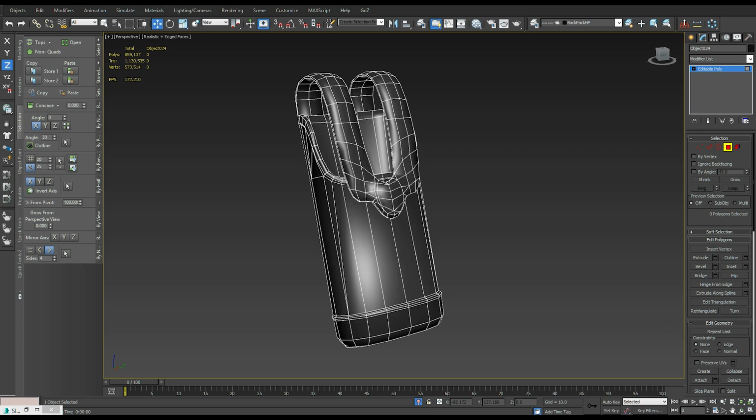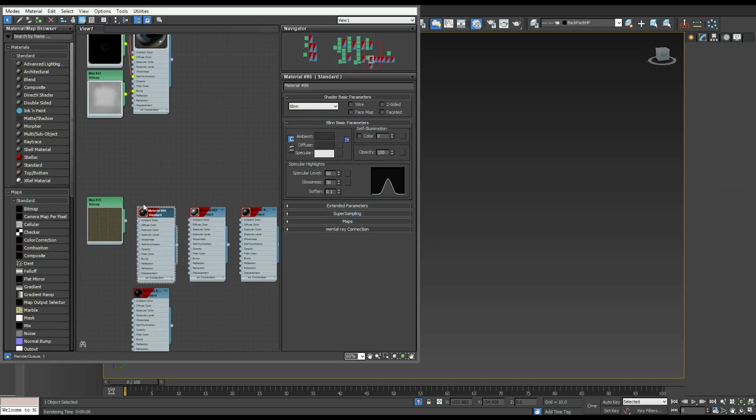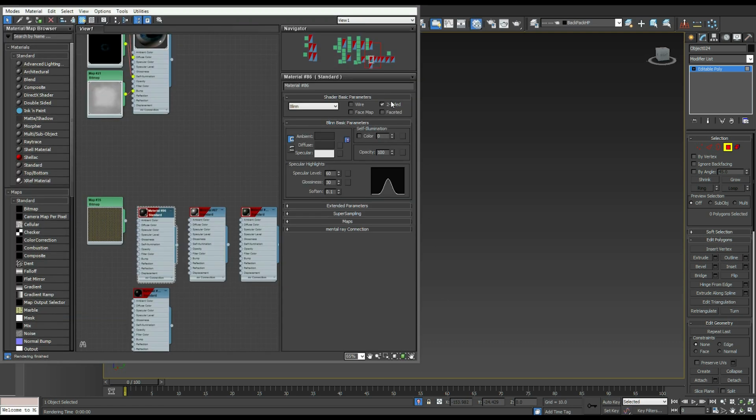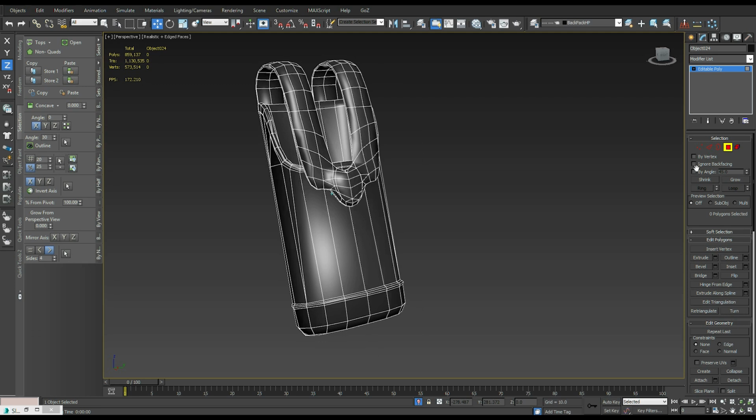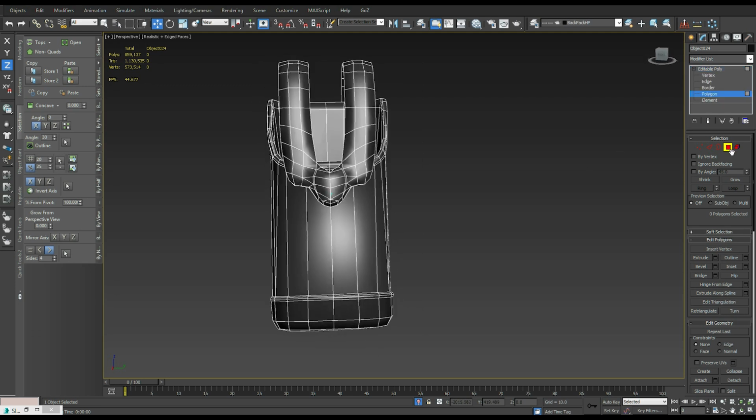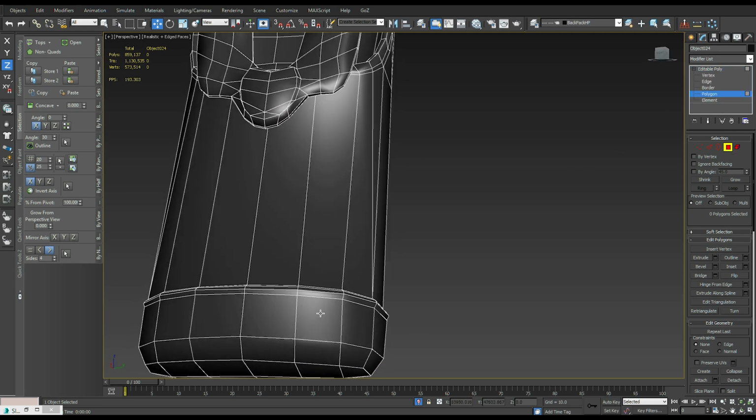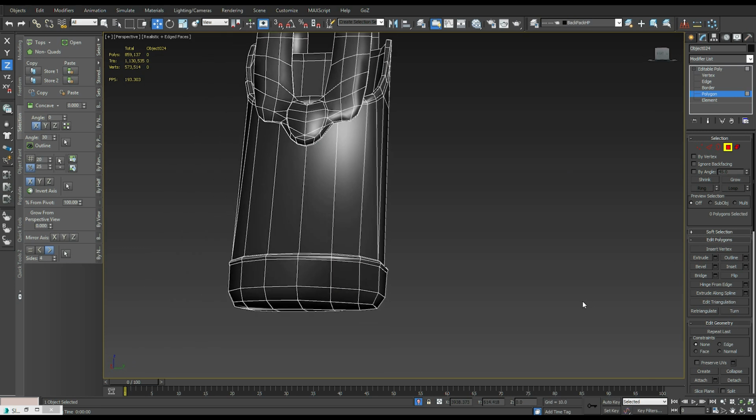Once in a while, you can run into a problem where normals will be flipped, like not the whole thing. It might have been a user error. It might have been a Max error along the way. But let me go ahead and turn this double-sided back on again, to show you what's going on. Now if I come down into my polygon subobject mode, select that, flip it.